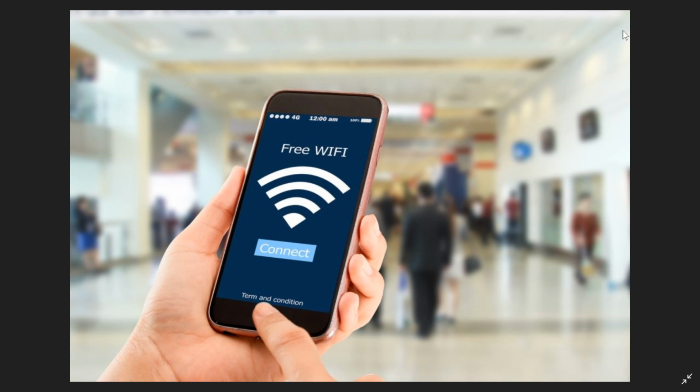So these are a few pointers concerning free Wi-Fi. And don't forget, once you are done, to disconnect the Wi-Fi. Turn it off, and you should be okay. And of course, if you have a laptop and a phone, and your phone has a pretty good data cap or unlimited data, don't connect to public Wi-Fi. Use your phone as a hotspot to connect your laptop. That will be a much better and more secure way of doing things, because you'll be on your own little connection, a little bit like being on your connection at home.